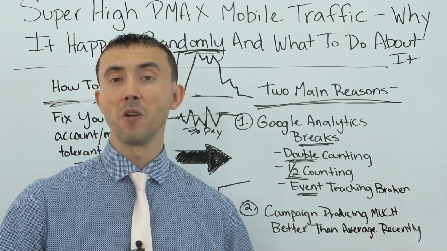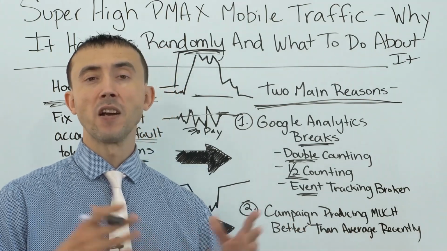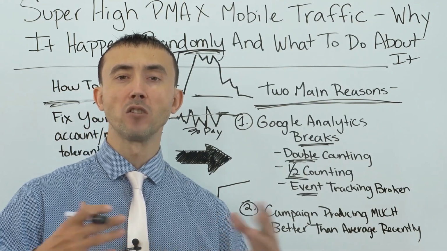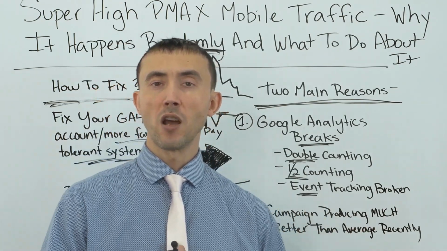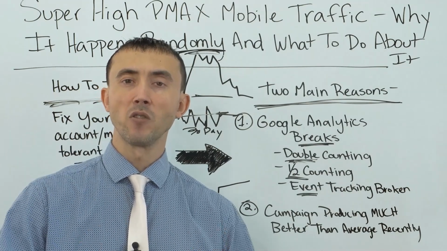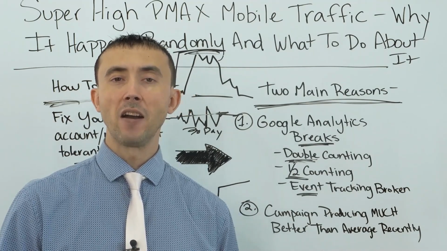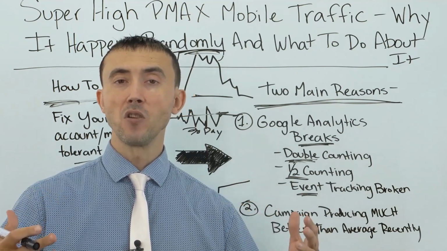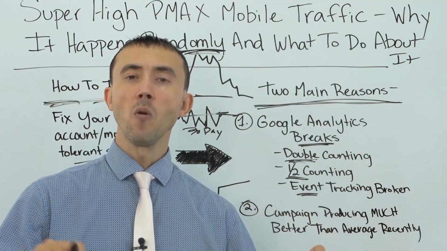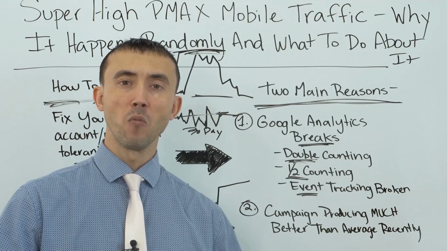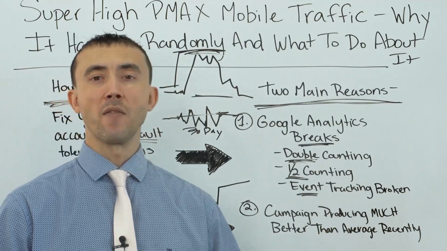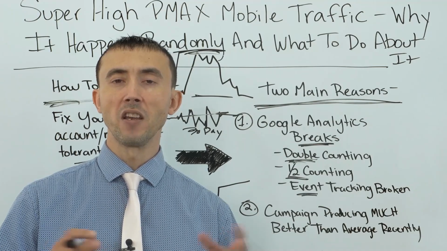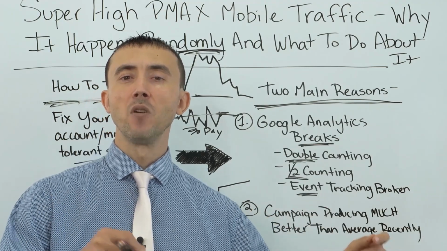A similar thing applies for other platforms that you may be using. Figure out why it broke and create a more fault-tolerant way to do the transfer of data from your site to Google Analytics 4 so it doesn't break again. And for that matter, it's happened. There's nothing you can do to roll back the clock. What you don't want to do, if Google Analytics broke in some way, event tracking broke, whatever, is panic. You want to fix it, make sure it doesn't get broken again, and you want to give it time to heal.